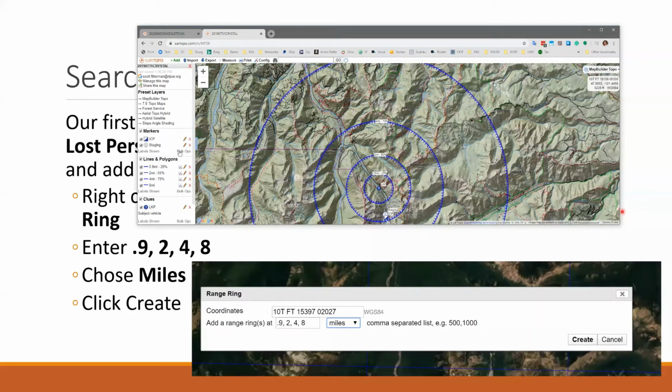Each one has that. Now these labels shown or not shown, you'll see here, I'm gonna change this. All the labels for the rings disappear and the labels come back. That option is only available if you have in your config menu, show labels by folder. If you have all, that won't work. You'll see that option goes away. So if you're missing that, you know to go into here and change it by folder. So now you have these range rings.